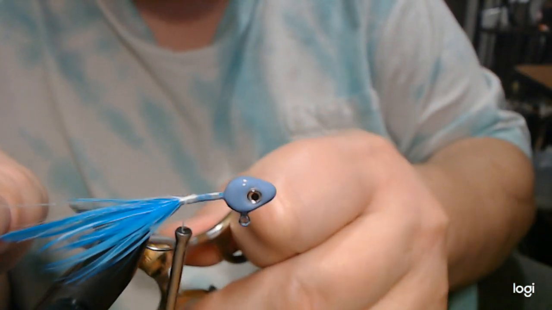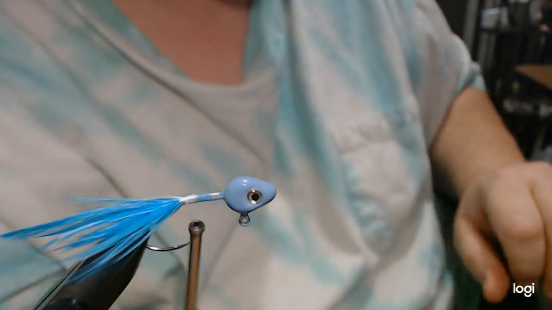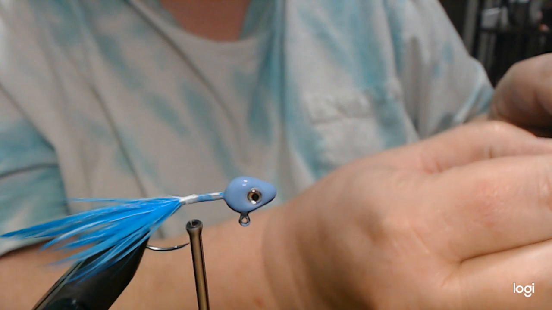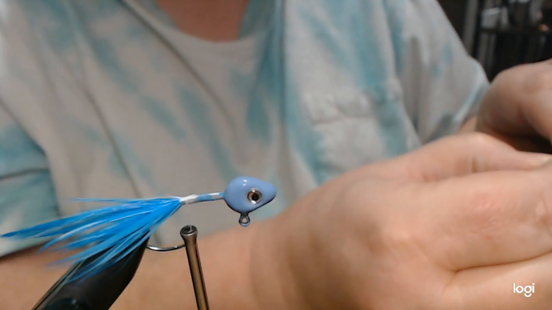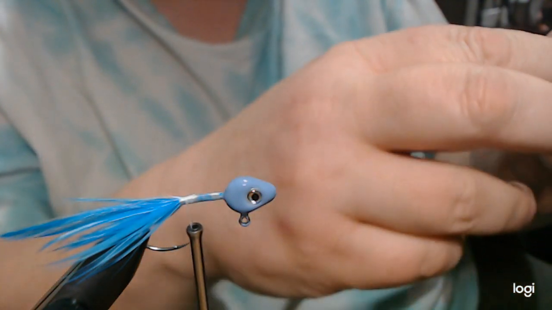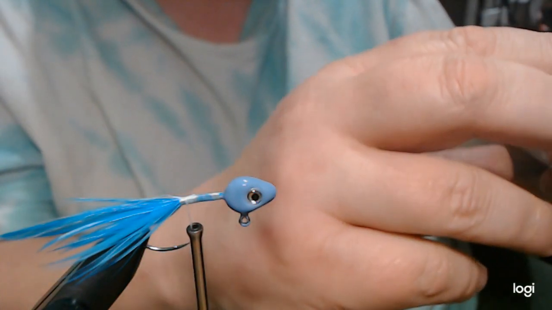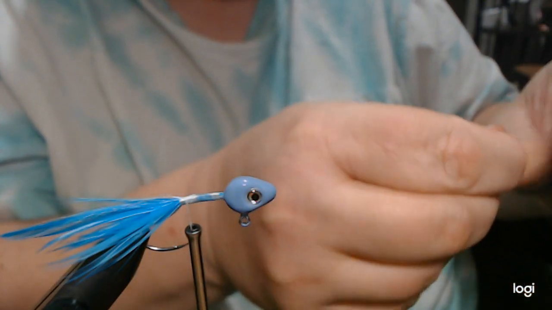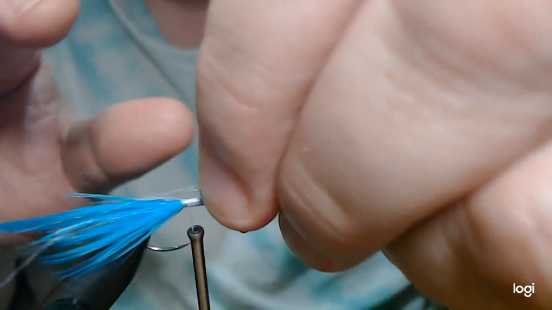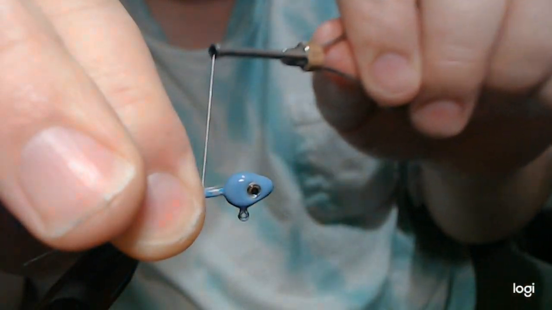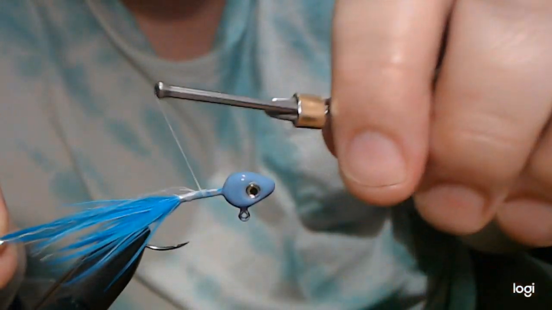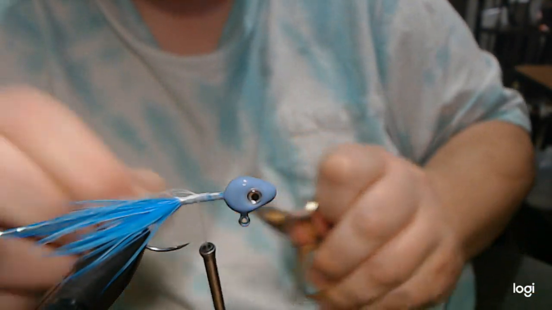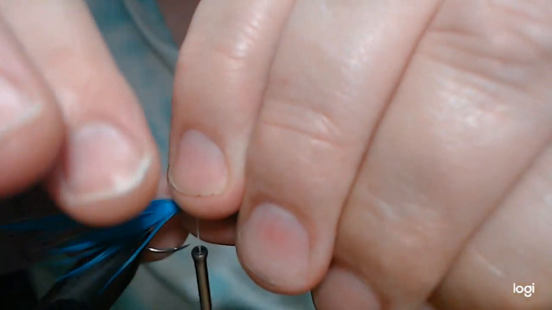Even the flash has given me a little bit of a fit. That's to be expected every now and again, especially when you're sitting and you're tying a bunch of them. Sometimes you go on autopilot and then you run into something like the flash has a little kink in it or something and it just throws everything out of kilter. This is the other half of that, so we have two strands cut in half. What we end up with is four on each side.